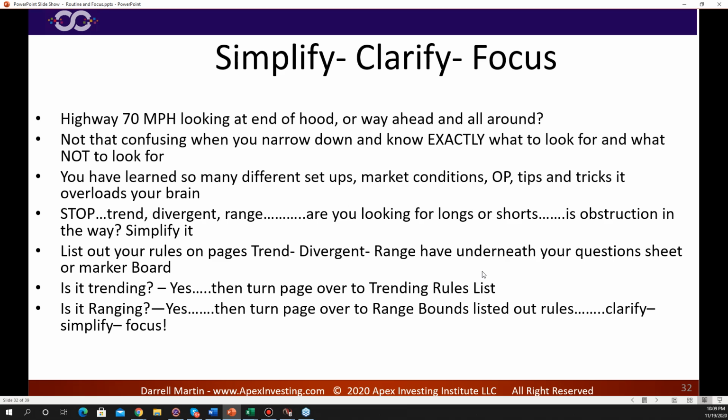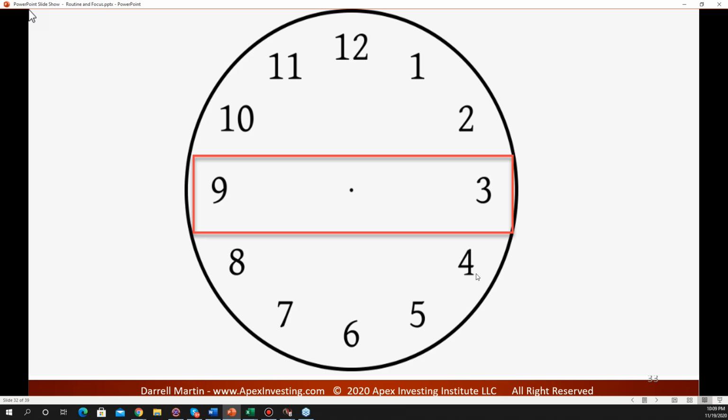So I hope that's helpful, guys. That might seem a little weird, a little crazy, a little elementary, but do you see how that could be super helpful for you guys? Take some time, work yourself out a good routine and schedule, and take some time this weekend to write those rules down. Take some notes. Make your little stack of, okay, what trades do I look for in a trend? What trades do I look for in divergence? And make yourself a little stack to where it helps you to ask those questions and then flip to the page and give you all the answers right in front of you.